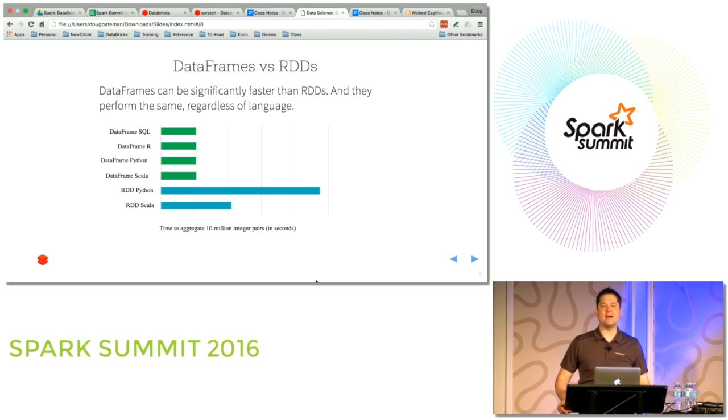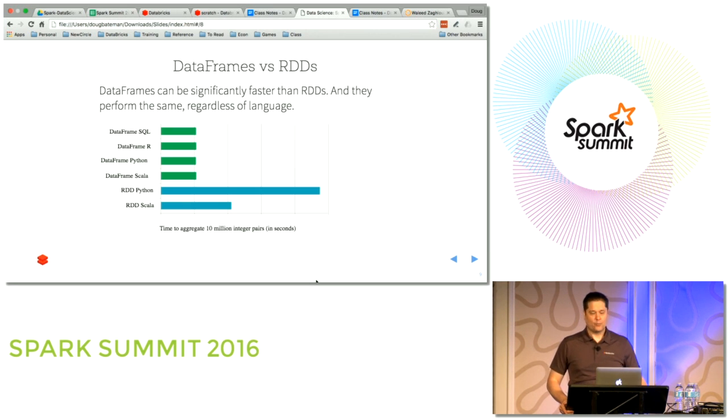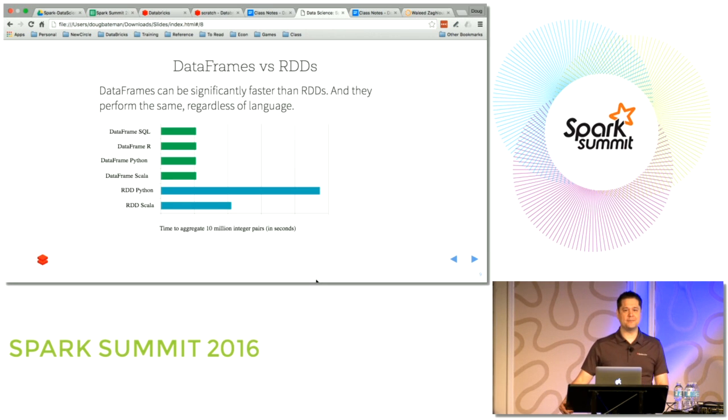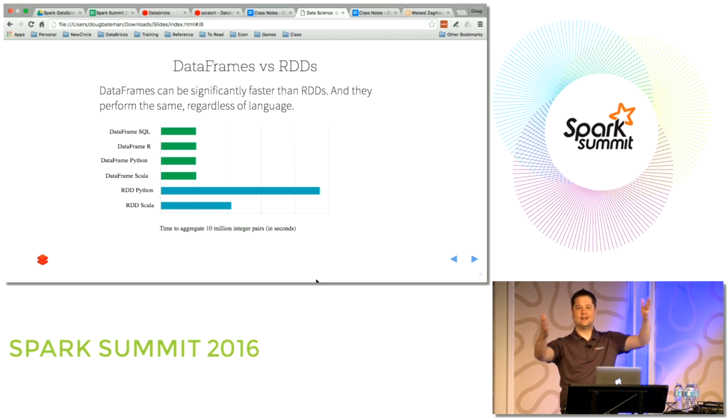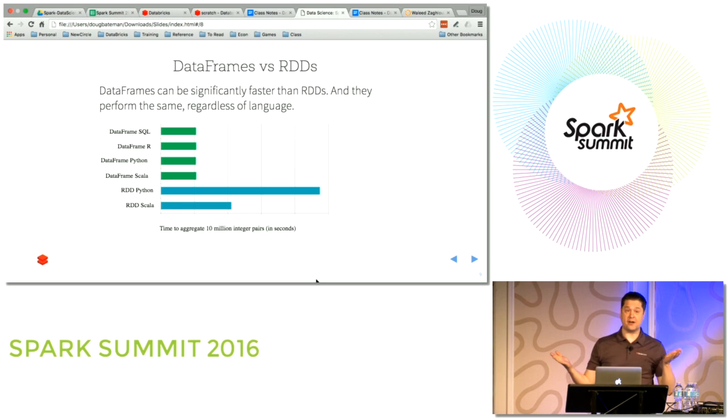But let's say it was YAML, and let's say there was not a YAML data frame reader. What you could do is read it in as an RDD, parse it, and turn it into a data frame. So we use RDDs to get our data from whatever raw format into something structured. And then from then on out, you really want to use data frames.